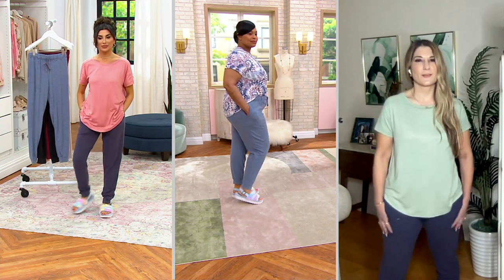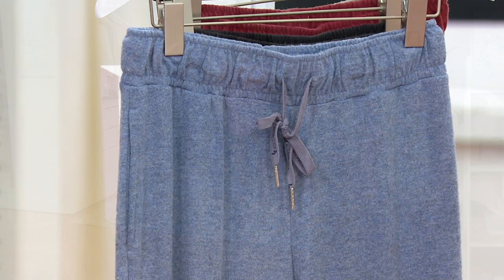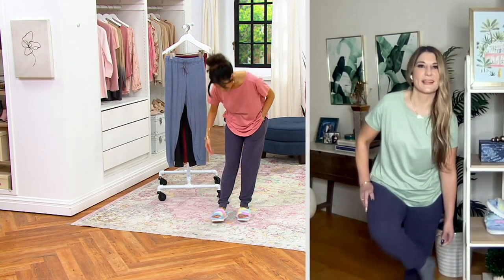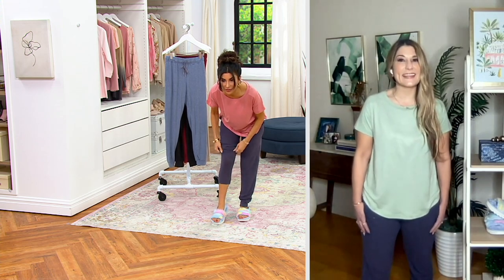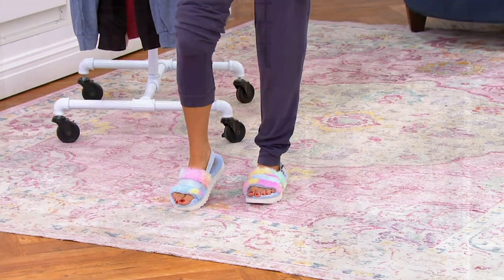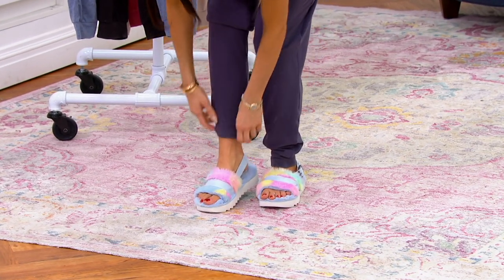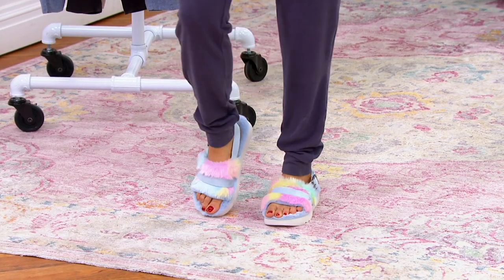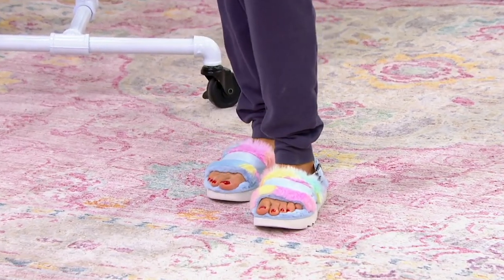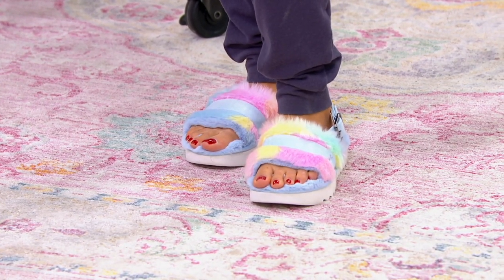I completely agree — they're true to size, and it's a nice relaxed jogger. Even the bottom is a nice stretchy jogger cuff — it's a great pedicure pant because you can stretch it all the way up. Look at how cute it looks with the fuzzy slipper. This is the style you're seeing everywhere, and it's great to have it home right now — this is truly what you want to live in through March, April, and May.